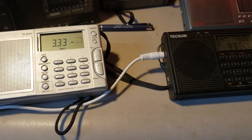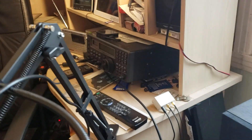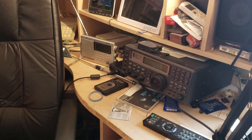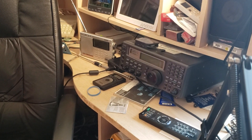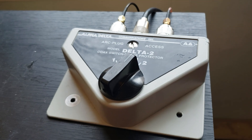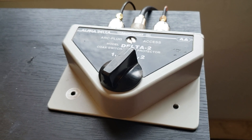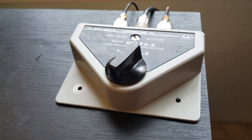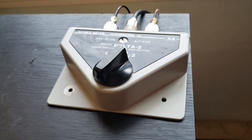The connectors go to the different receivers I use. In my case the receivers are over there — one of them is the Icom, which you can see here, and the RSP1A SDRplay radio is right there, plugged into the antenna switch box. That's pretty much how it's interfaced indoors. If you don't have a switch box and only have one receiver, you'll just need one cable and the proper adapter.